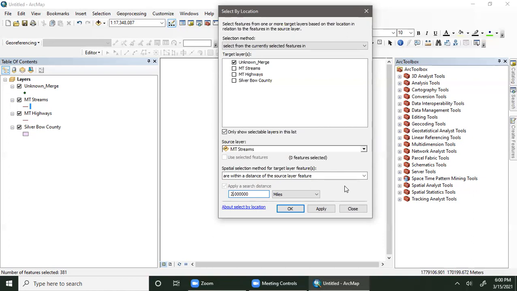Why is the what? The box not highlighted? Why? Is it just assumed that you can't unclick that? If you're using this tool that specifies you have to use a distance, then yes, it defaults to the distance box. You can't uncheck that. Not for that tool. That tool requires a distance.